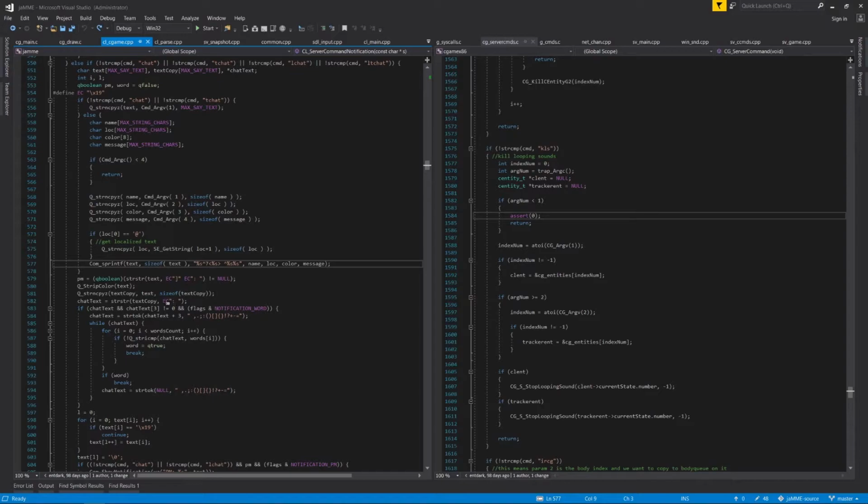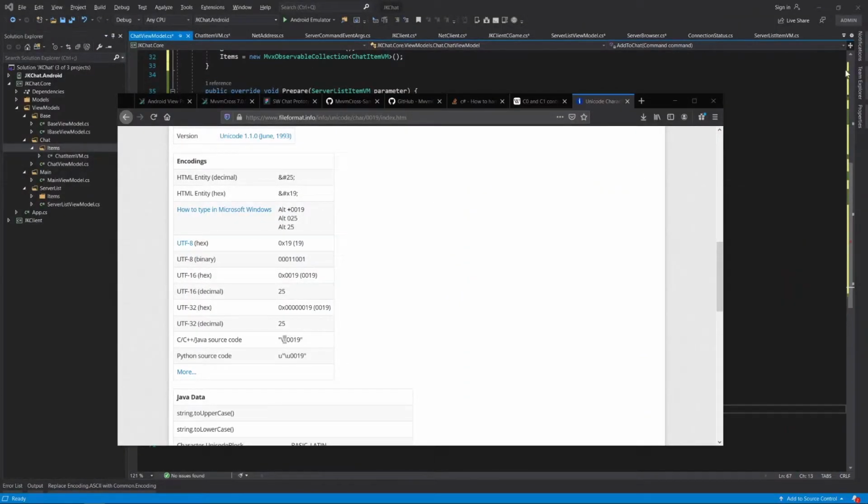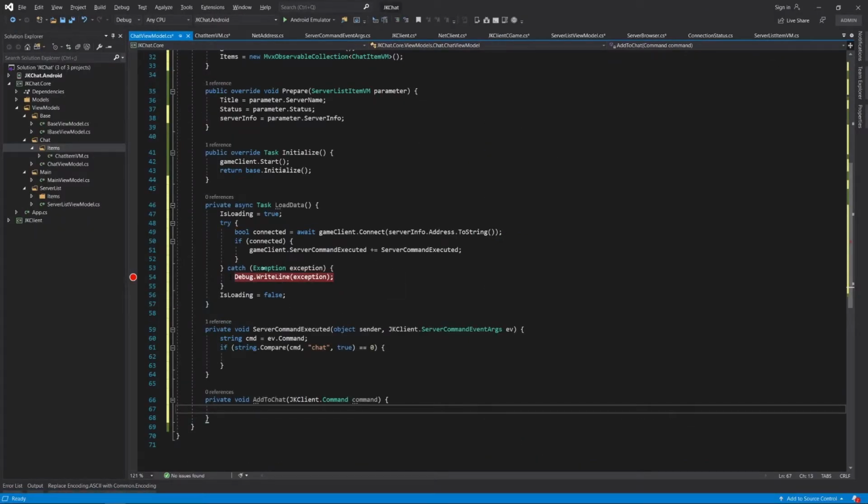Okay, so I just have to find escape character, and escape character colon and space. Then I'll find the actual separation of player name and the message, as I found here, chat text. So I'll find the same in this parser.